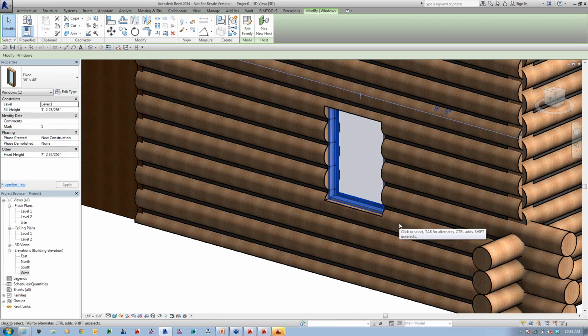Now you mentioned custom windows, so you could probably use a custom window. I mean, a family. You could create a family for your windows and doors that would maybe adapt a little better to the logs. Yeah, you definitely could. Just know that the void forms, because you're using an opening, don't exactly work.